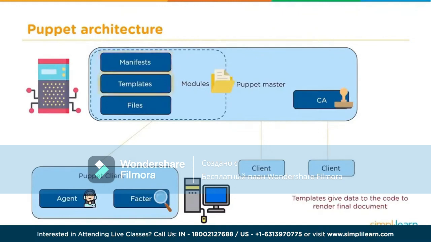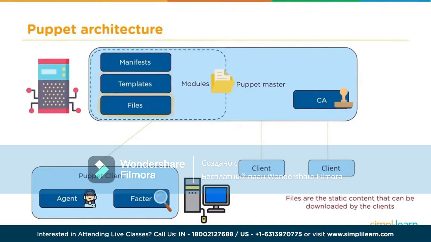The next component is templates. So if manifests are your code, templates are the data. So let me explain this to you with an example. Consider you want to create a file called index.html on one of your client machines. So what you do is, you write the code for creating this file in your manifest and the content of this file is written in your templates. Then you simply link them. But here's the thing, when you divide your code and data in this way, it's a very clean structure. So it's preferred to do it in this manner.